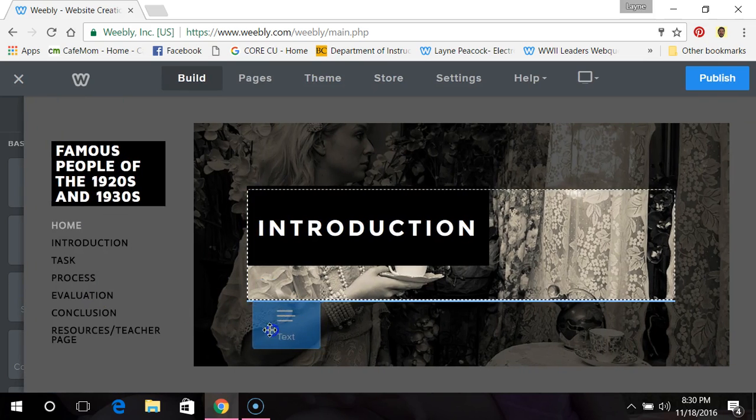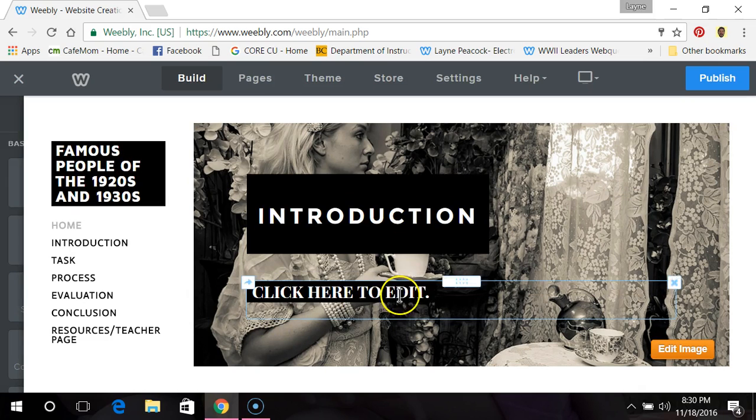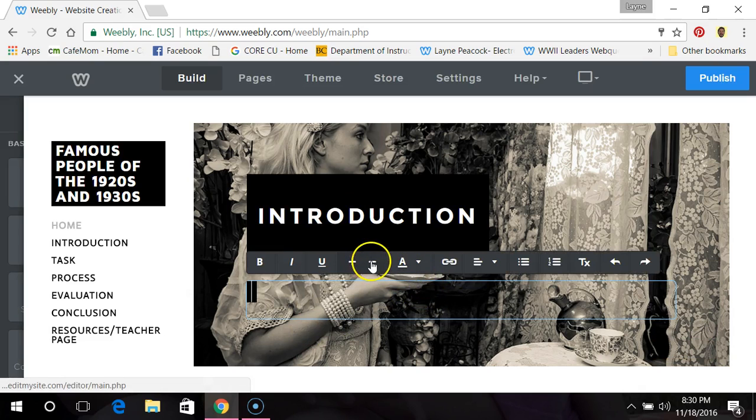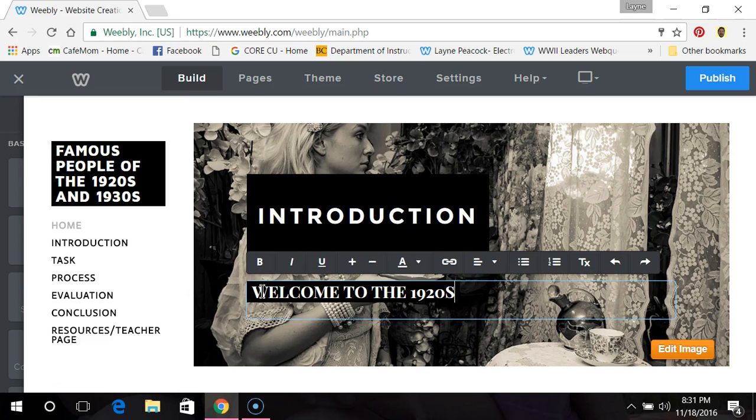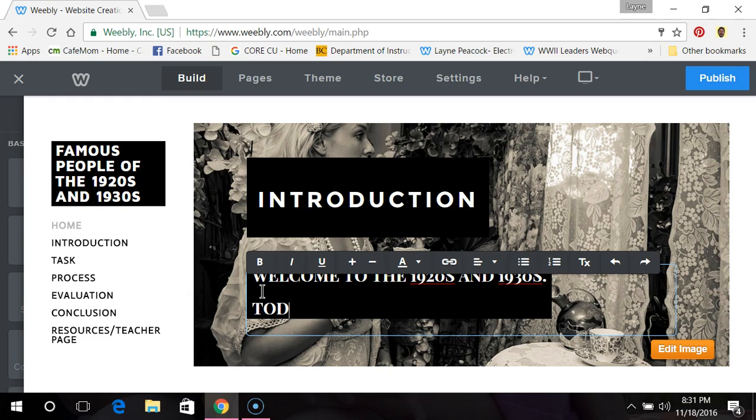And then you can add some text down here. And obviously, we don't want it that size. You can just type in whatever information you want for your introduction.